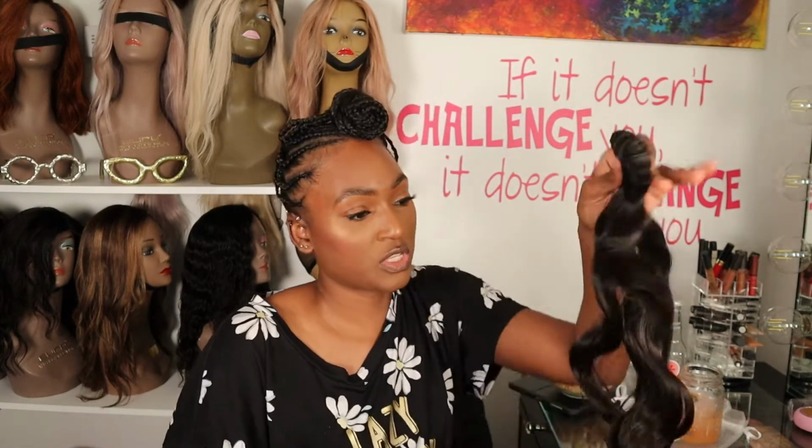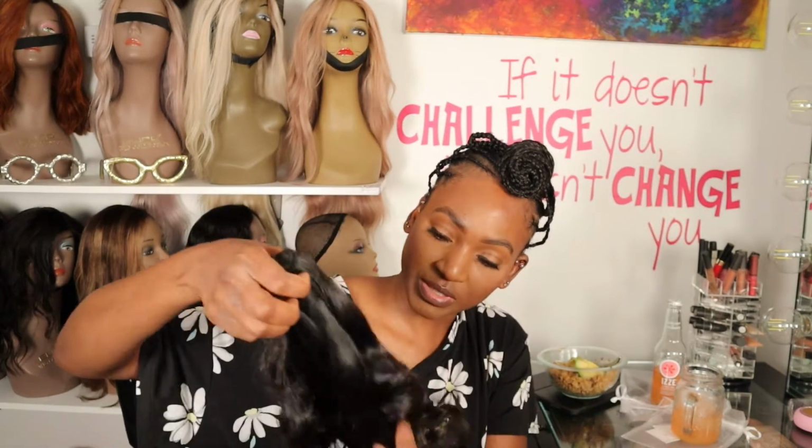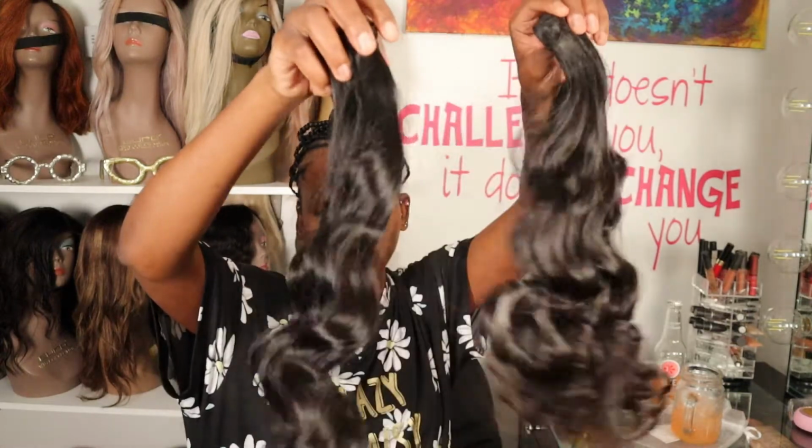You guys know whenever you use like, I took my lipstick off because I'm eating. You guys know whenever you use natural hair, some colors are going to vary because everyone's hair color, even though they might look like they're 1B or like a 2, is not exactly the same shade. So this one looks a little bit different than these. And these look a little bit curlier.